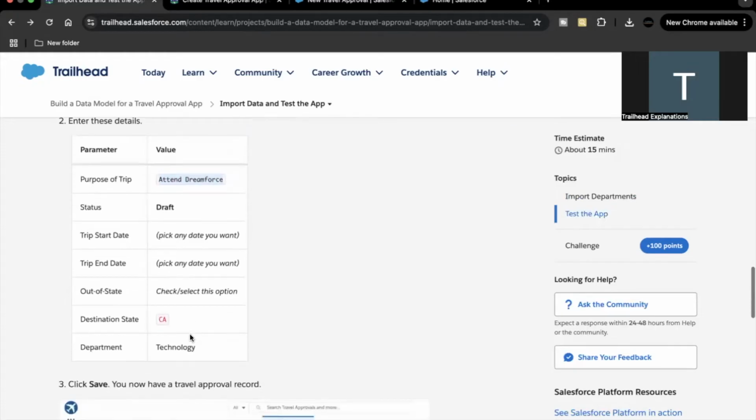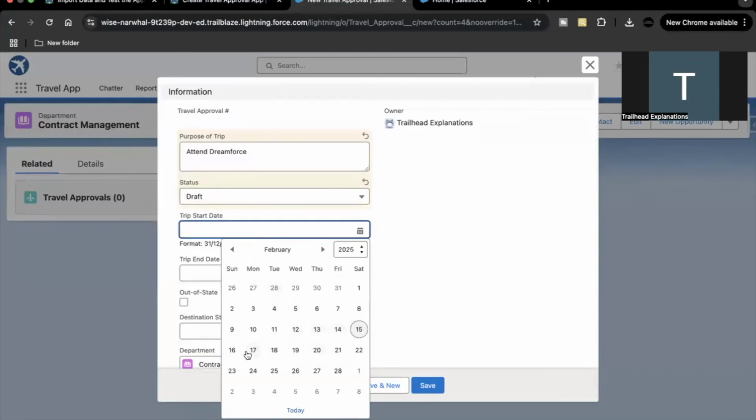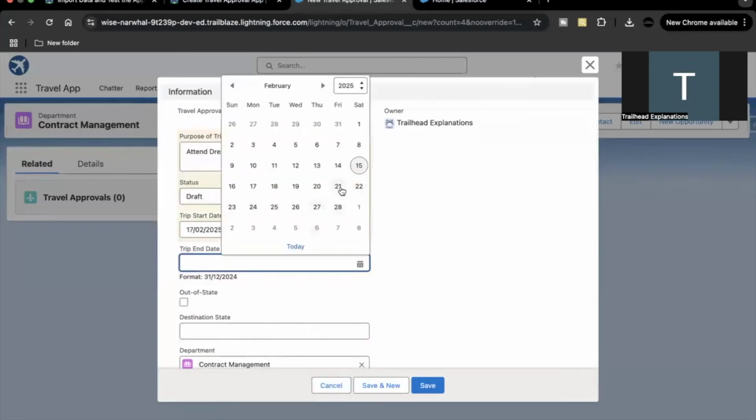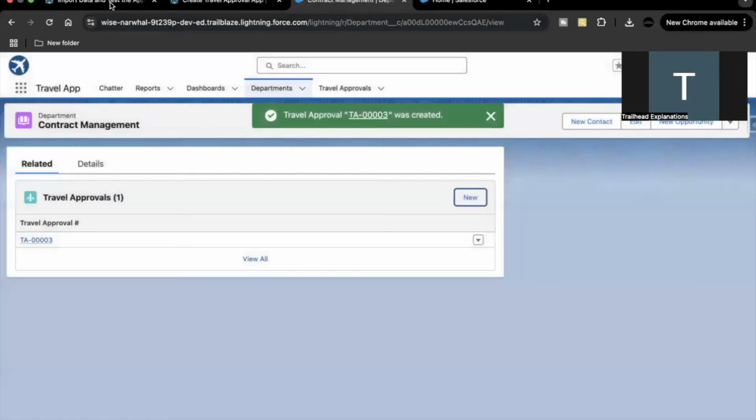Out of state has to be checked, and destination state has to be CA. So let's just select any start date and end date. Let's say it's a 1 week trip. Select out of state, destination state has to be CA, and department is getting auto-populated. Click on save. So our travel approval record has been created.